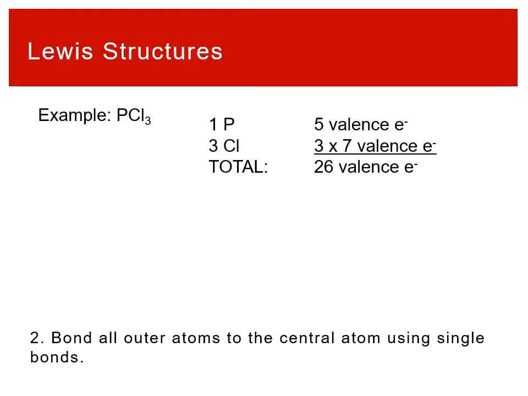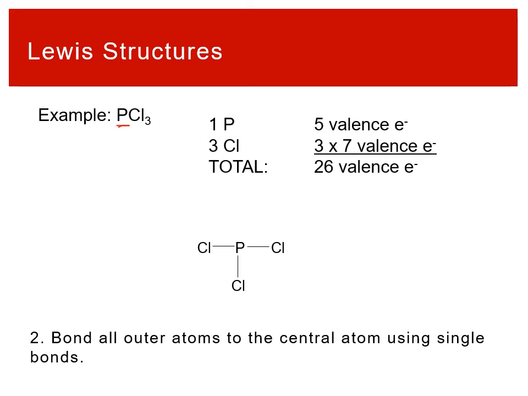So I want to bond all outer atoms to the central atom using single bonds. Well, what is the central atom? Based on how we write these structures, there's a reason we write molecular formulas the way that we do. The first atom is the central atom. So whatever the first atom that's written is the central atom. The other atoms are going to be the outer atoms.